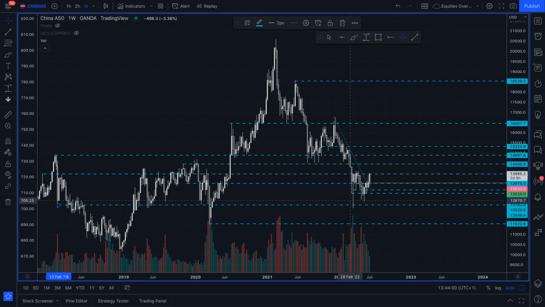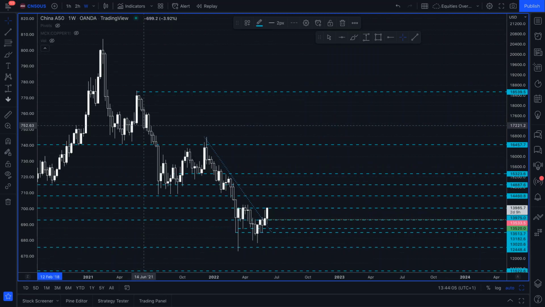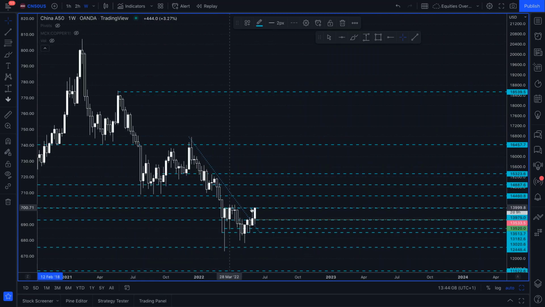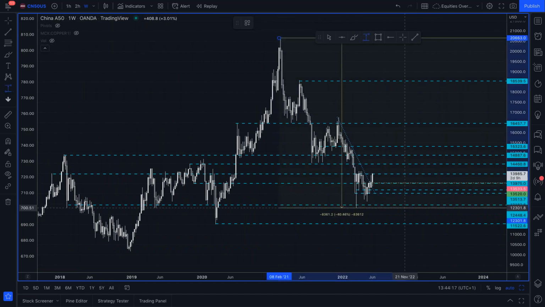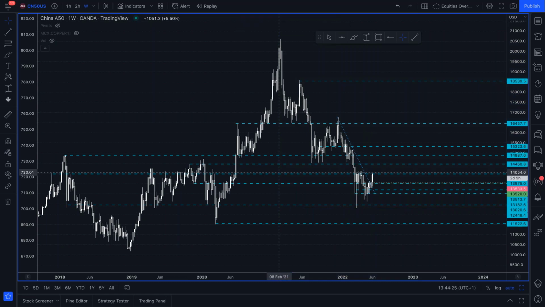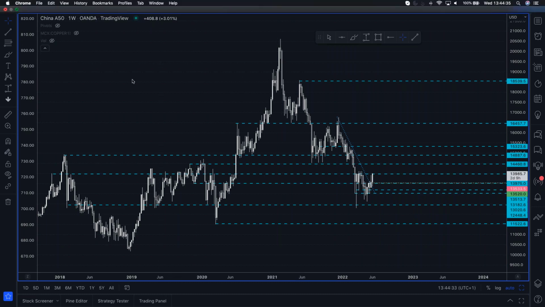So these larger volumes at these levels indicate heavy buying. So there's a lot of people invested at this level. Notice as well, we've got this massive hammer reversal bar here. If this breaks higher, above 14,000, then we're looking at a test of 14,500. Now, the reason this is so attractive is because, look, China's stock index has fallen 40% since last year. And China is now cutting interest rates. It's boosting lots and lots of stimulus.